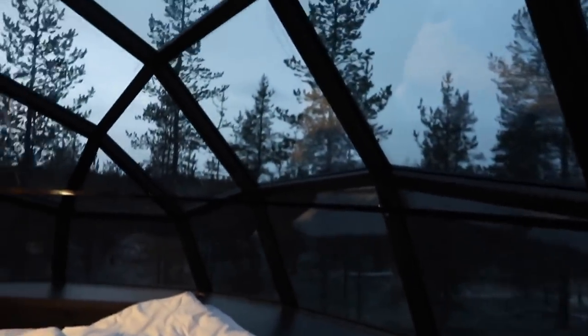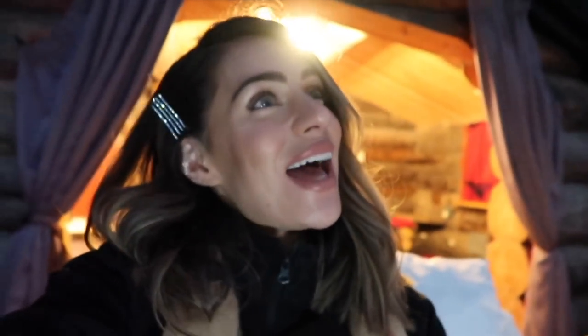It doesn't actually even look that dark, but you can see that it's getting quite dark. So I'm gonna do some work, and my lovely husband has made me a hot chocolate. So I'm gonna have a hot chocolate, do some emails, sat in the igloo, and then get ready for dinner and drinks tonight. And then we're also going on a horse and cart as well. So lots of stuff happening and having such a lovely time. Loving my hair as well. Just getting used to it, but I love it.